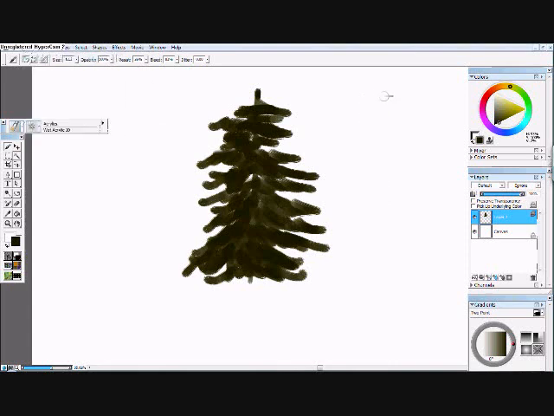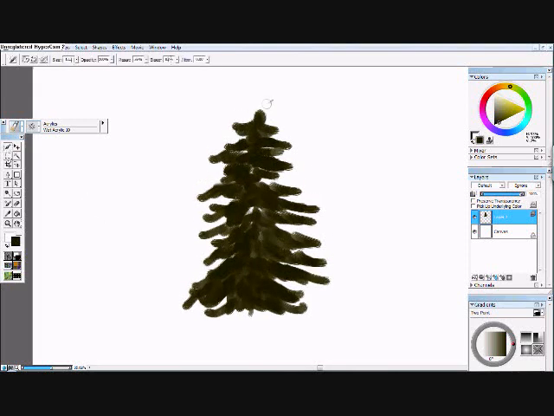And I can afford to spend more time talking about this because these don't generally take as long as deciduous trees. If you are too meticulous about it, it will look like that, and you will not be very happy with it at all. So be kind of random about it, but have a little reason. This is going to have to be a little taller, because I made it too squat. There. That's what we have.